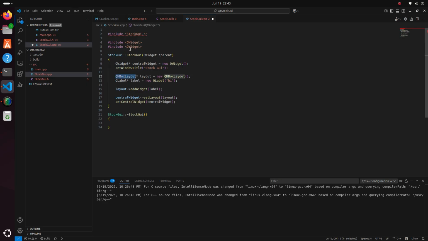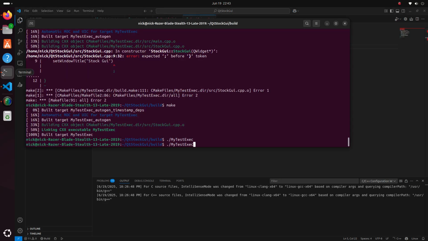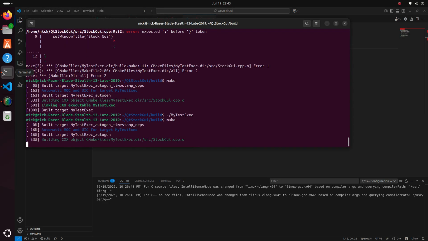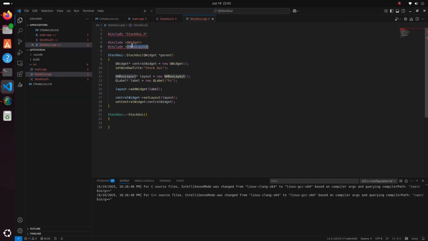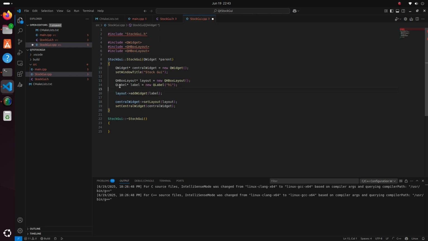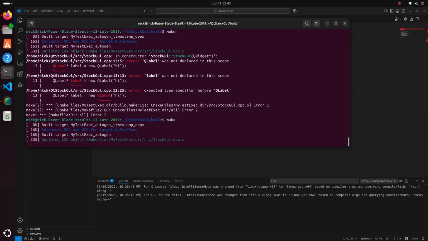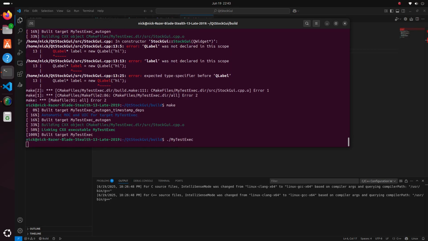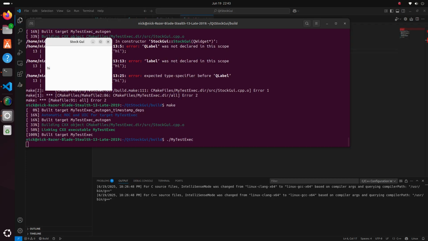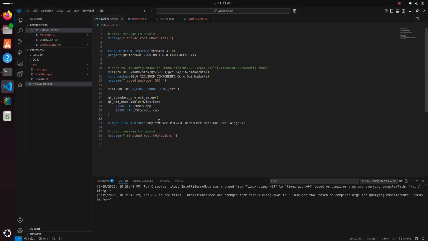And then we'll include QHBoxLayout because that's included in the stuff that we've linked. Specifier, oh, I didn't include QLabel, so we'll do that here. Then make again. Great. Hi, perfect. All right, so we've got our GUI set up, and now we can start to add on to this, but you can see the structure.